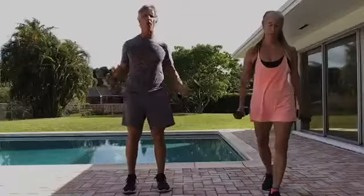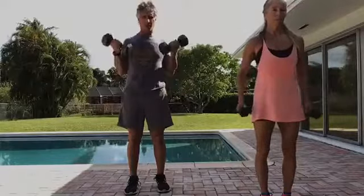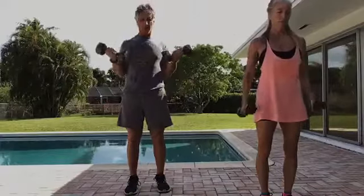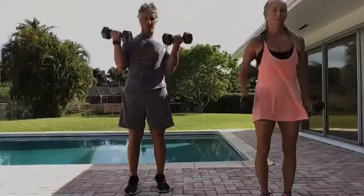Here we go. 10. Go. This time I'm keeping it straight, palms facing forward instead of the rotating. Squeezing at the top, down slow. Squeezing at the top, down slow.